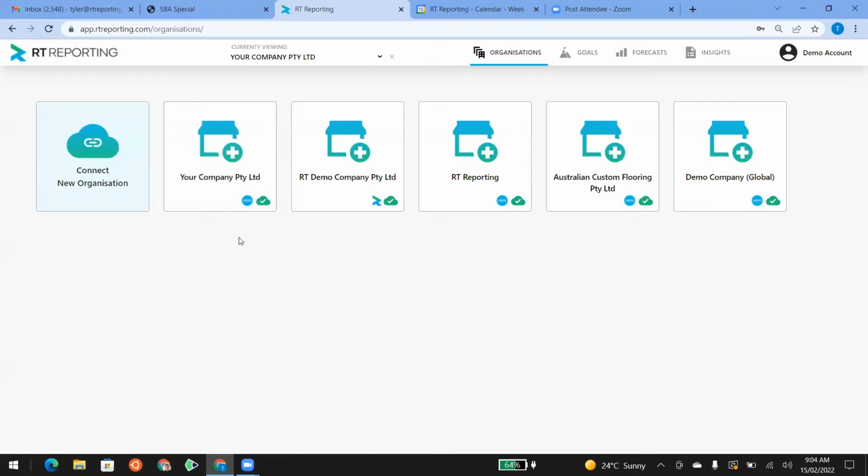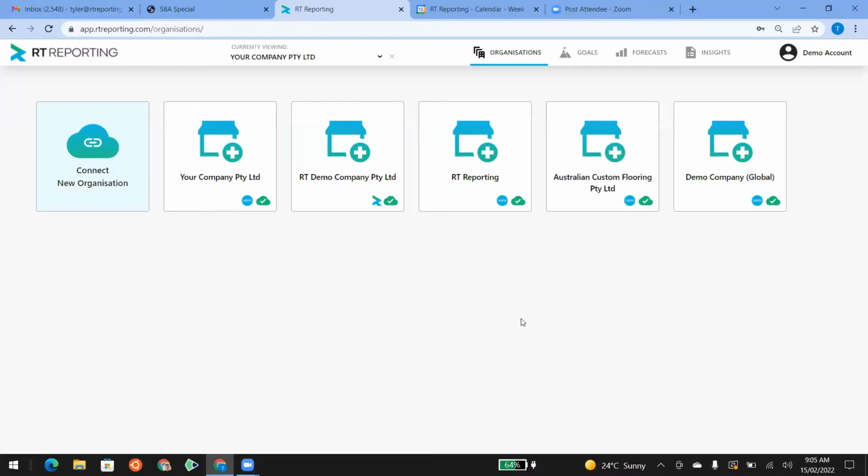That's really the first key benefit of the solution compared to some of the older apps that you may have used in the past. The chart of accounts is all automatically set up, and the data will automatically sync with Xero every single night, ensuring that it's all up to date. So it's very minimal setup required, so you can really get cracking with building a forecast, producing insights for your clients in a very quick and easy way.